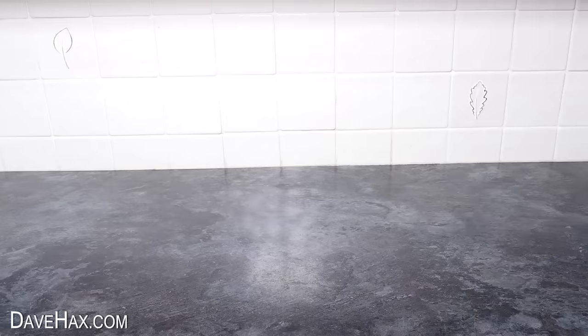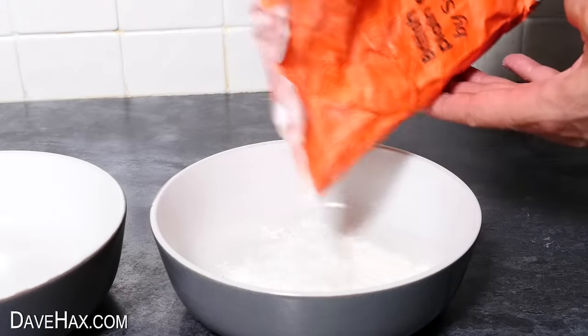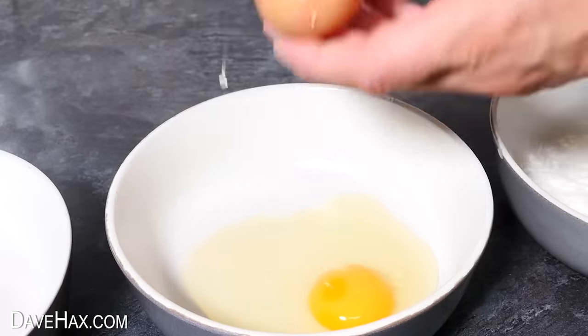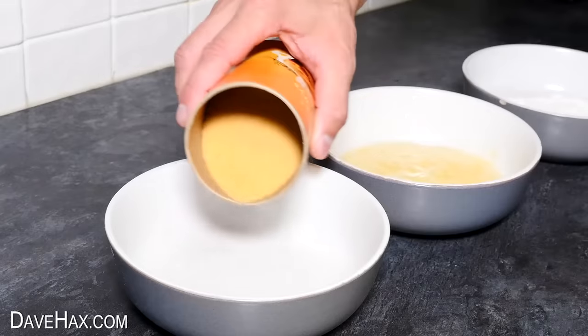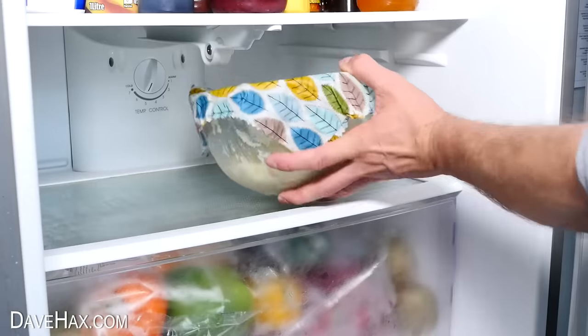While it's chilling we're going to get things ready to add the coating. Place out three bowls: in the first one tip in a little bit of flour, crack an egg into the second one and beat it together with a fork, and in the third one tip in some breadcrumbs. Once your mashed potato is nice and cold it's ready to use.